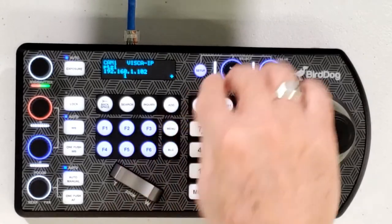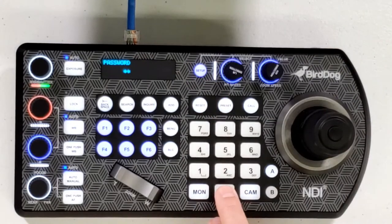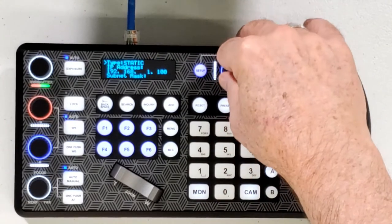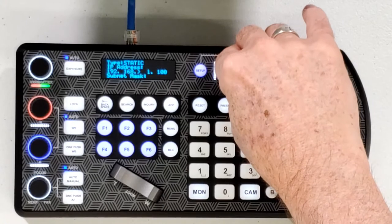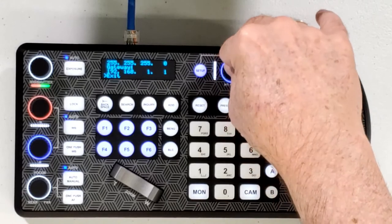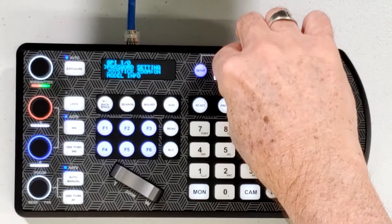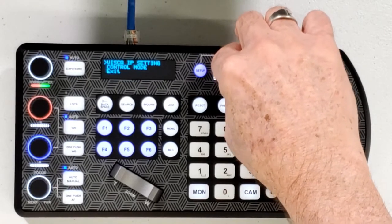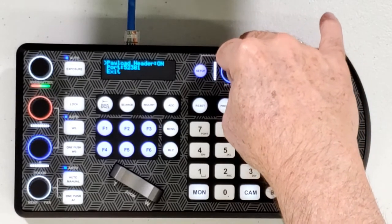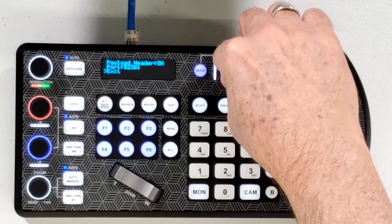I think we've got, let's see. Well, let's go back to setup. And we'll do the keyboard settings, IP configuration. 192.168.1.100, 192.168.1.1. So I think we're good there. VISCA IP setting, wonder what that is. Payload heading on port and exit. We might have to come back to that and try to figure out what that means.